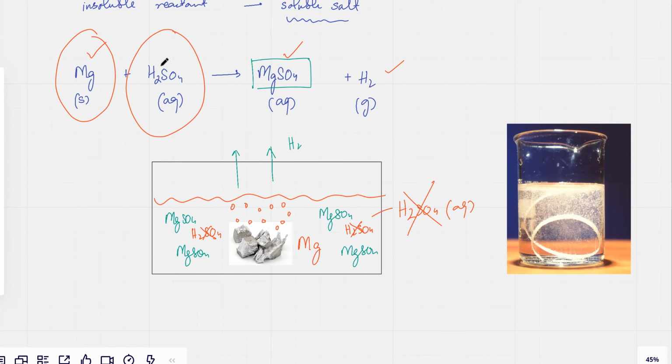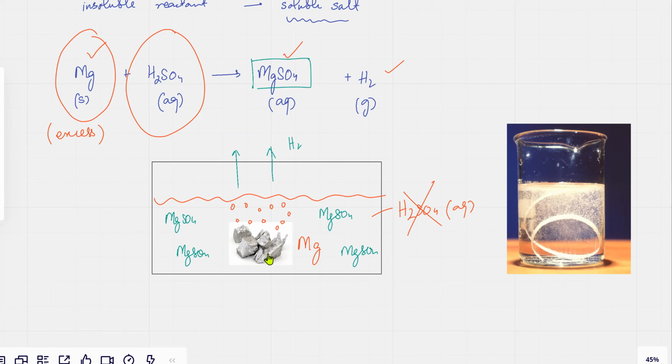There's only one way you could ensure that, and that is you keep adding Mg. Add excess of it. I mean, add a lot of it. You keep adding Mg until you're sure that every last molecule of H2SO4 has reacted. So you keep adding these pieces of magnesium into the beaker, and you have to ensure that every last molecule of H2SO4 gets used up. So your solution would no longer have H2SO4. Is this point clear? Yes, sir.